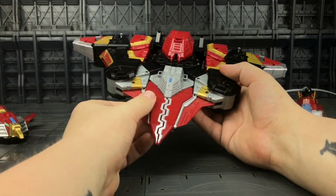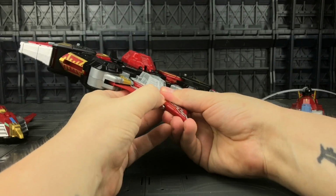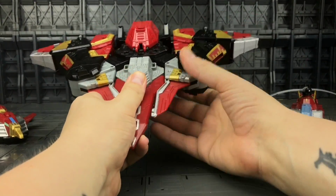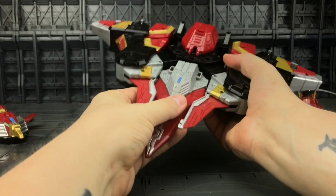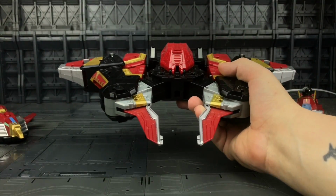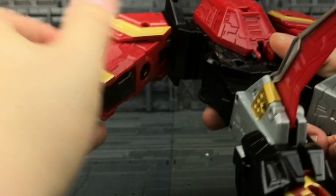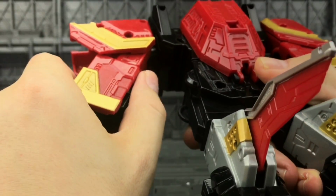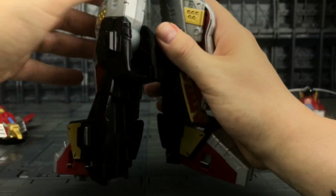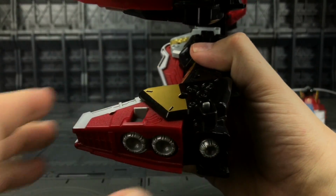First of all, let's get him changed up into his Pinik's Copter mode. You want to untab these front sections here. They're tabbed in quite firmly. Slide this section out and put this to one side for now. You want to bring down the legs, bring this fist section down, flip out the fists on both sides, flip these knee spikes down and rotate both the legs. Compress the rockets on the heels and toes.